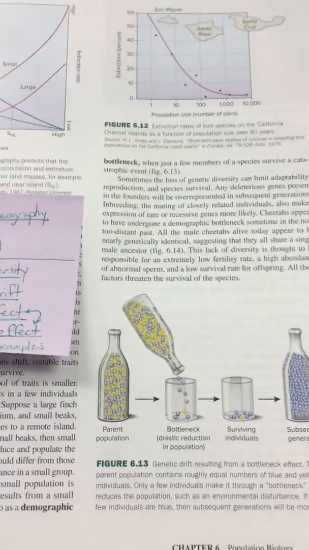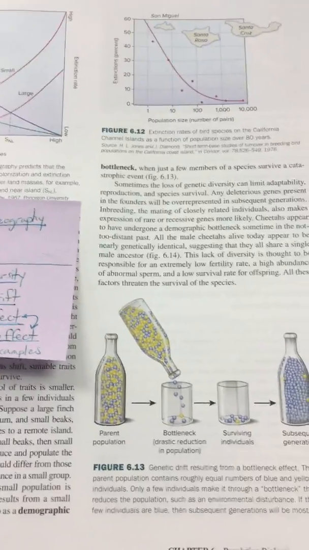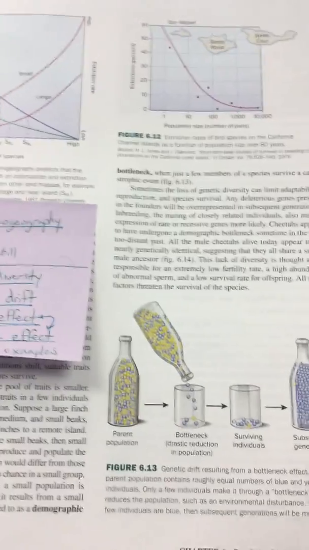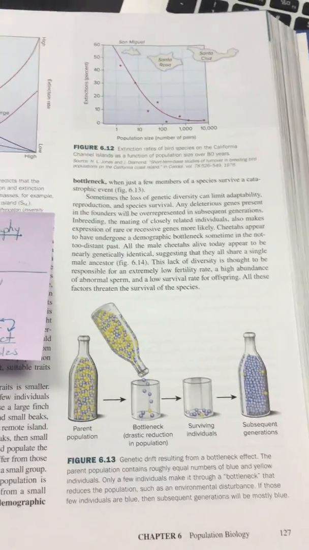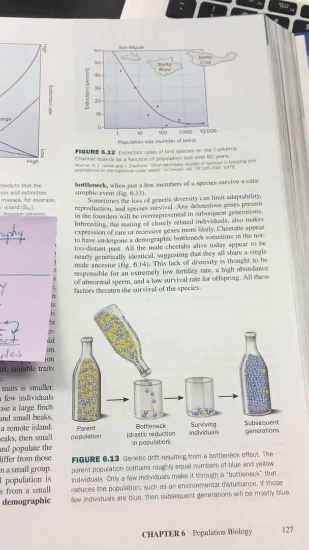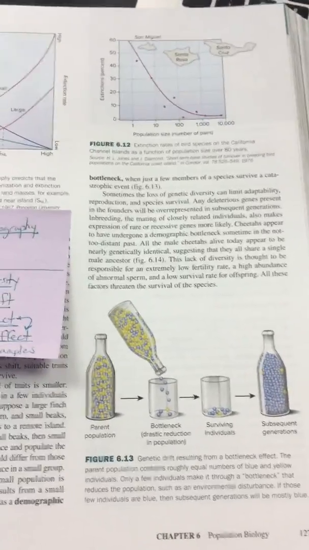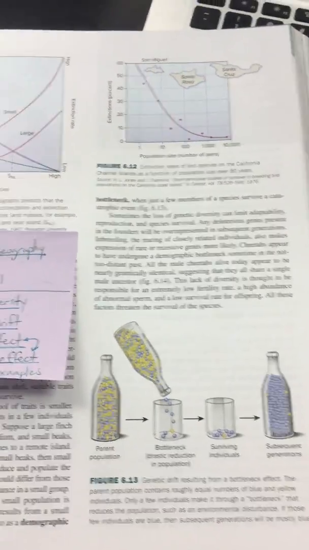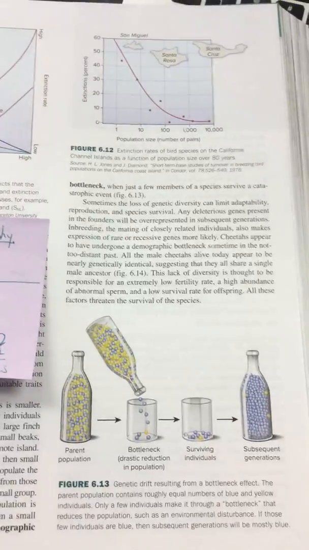So the ones that were left were the only ones who were able to reproduce. So now all of the male cheetahs' DNA is pretty much the same. For some reason, that doesn't seem to be affecting cheetahs a ton, but scientists think that might have something to do with the fact that cheetahs do have low fertility rates. So they don't have babies very often, whereas other cat species are able to have more offspring more often. So they just seem to be infertile for some reason.